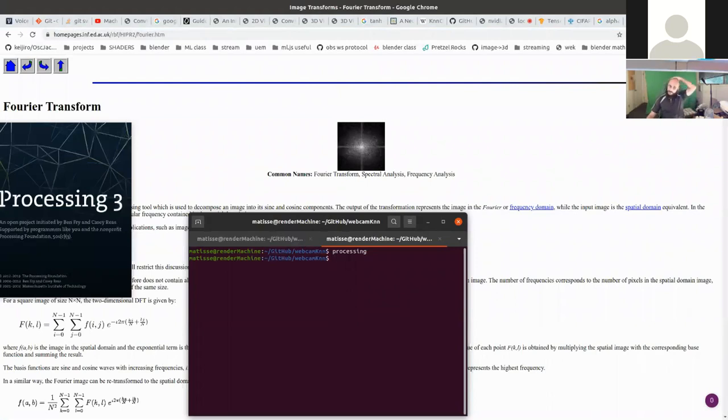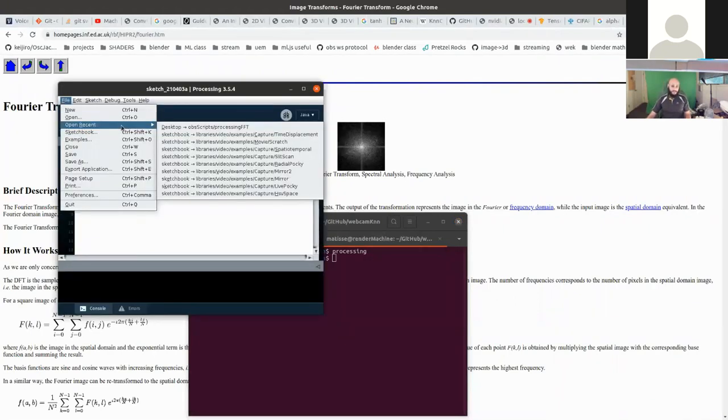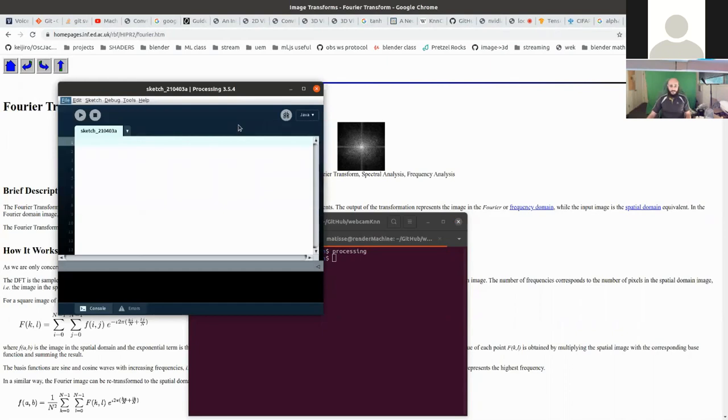Processing. Let me just pull this up really quick because this is actually kind of fun. This lets you guys see that everything you learned so far can not only be used for pictures, but could also be used for sound. It can be used for anything, literally anything. It doesn't matter. Processing FFT.